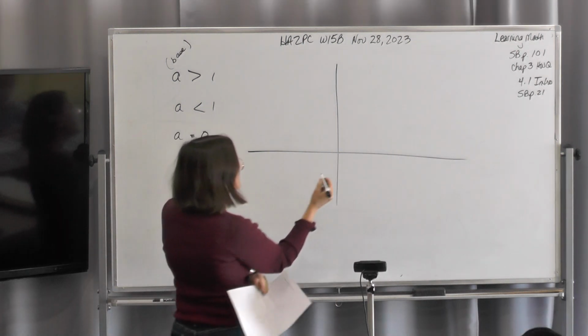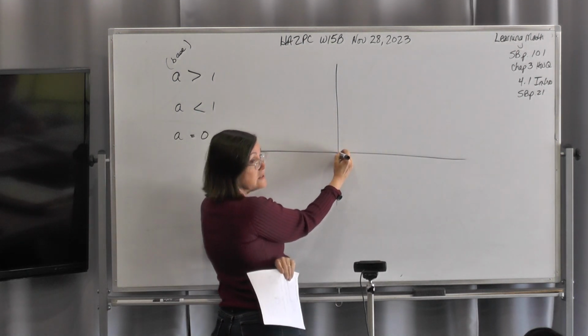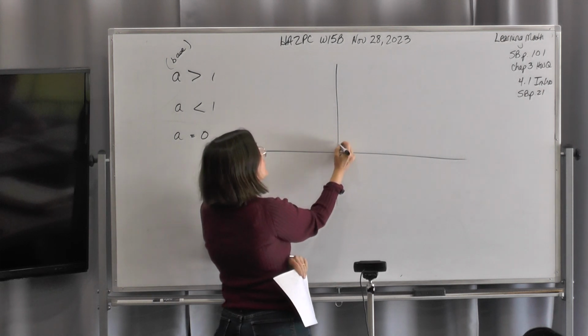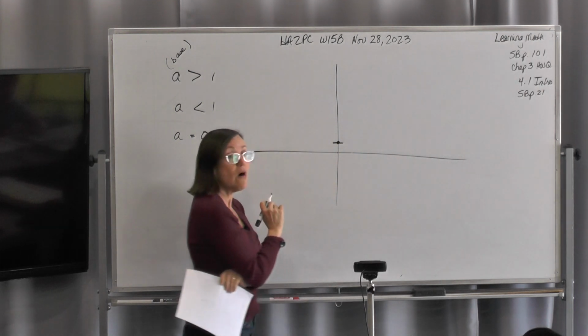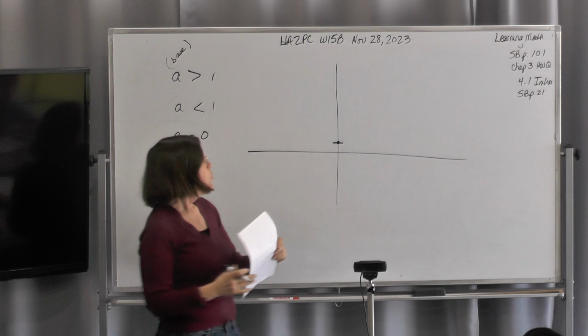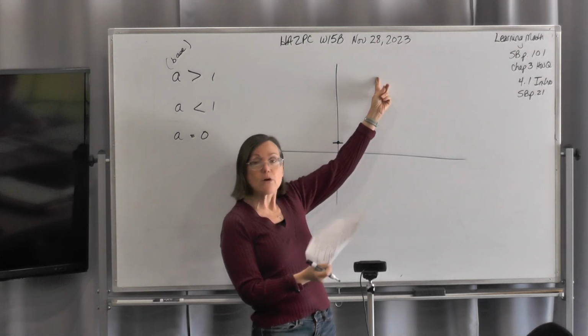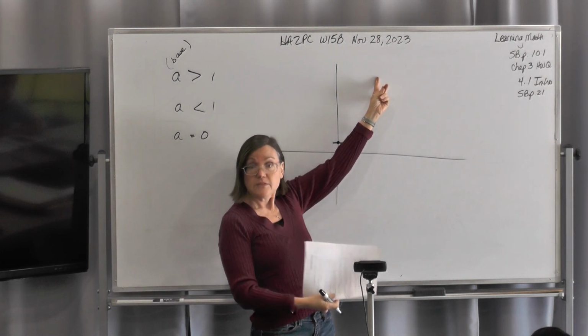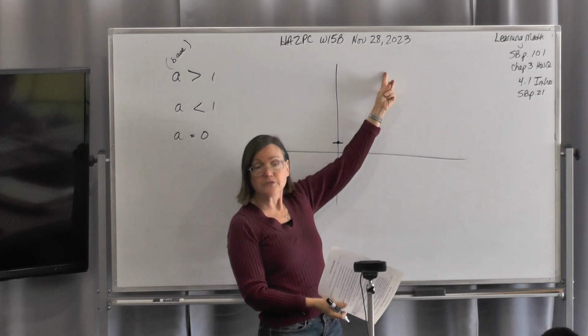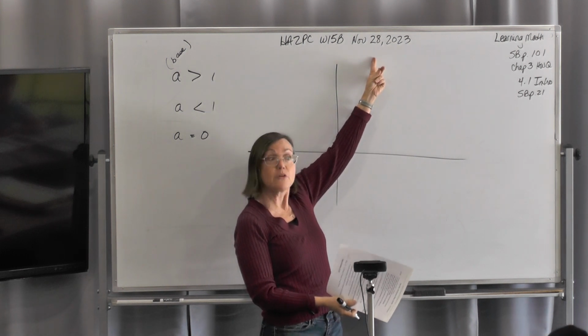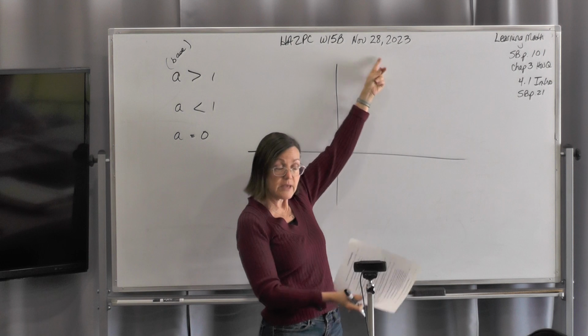Or if x is 0, no matter what the base is, we know that we're going to have an intersection at 1. They're all going to intersect at 1. What's going to happen over to this side, though, is how quickly it will grow, right? If the base is 2, it'll grow at a certain curve. If it's 3, it'll stretch it up. It'll grow faster. If it's 4, and so on, okay?